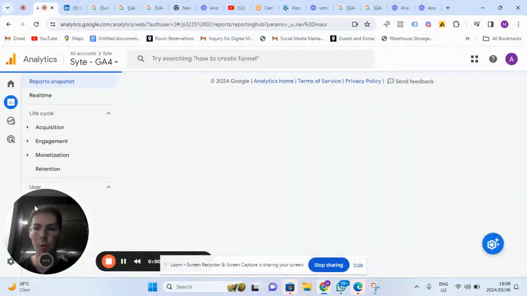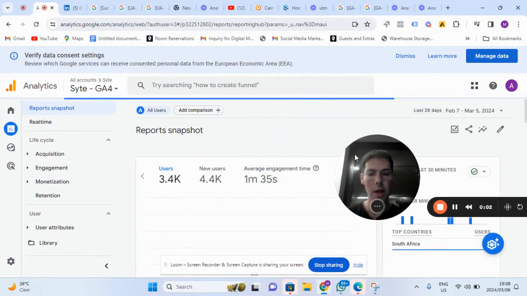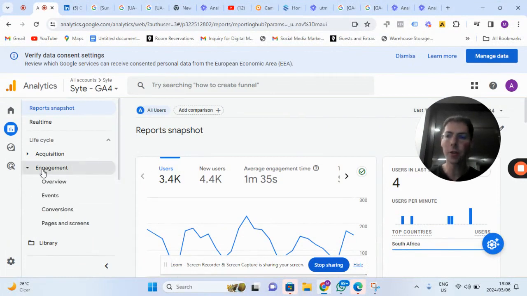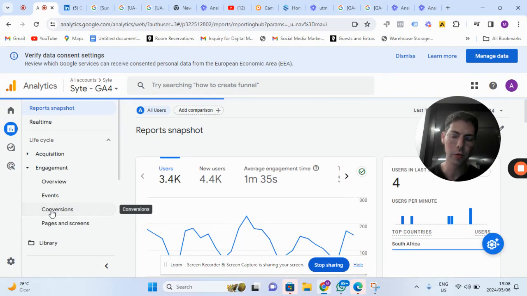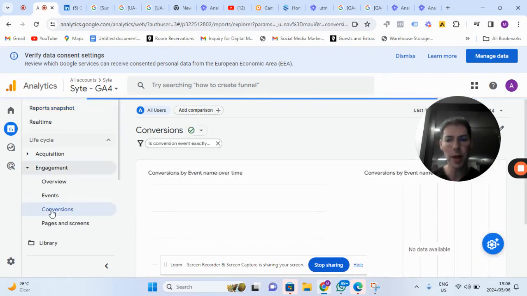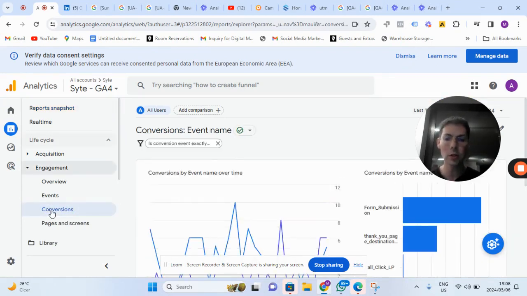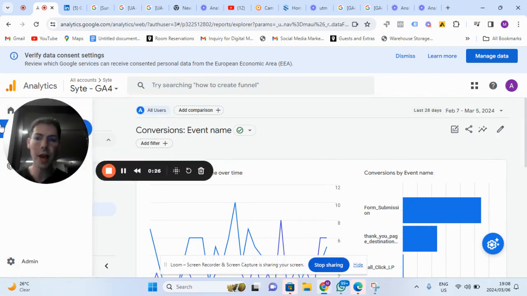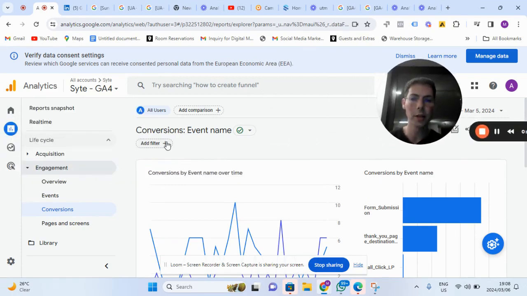Again, click on Reports. I'm going to see all the different reports that I can analyze. Let's click on a random report just to show you how to use it. And I'm going to click on Engagement, and we're going to click on Conversions. And what we want to do in this case, we want to analyze the difference of conversions of new users versus returning users. So before I scroll down, I can see All users is the default that's automatically tagged. And what we're going to do, we're going to add a filter so that it only analyzes one of those subsets of users. So not all users, we're going to choose new or returning. So let's just choose returning as a starting point.